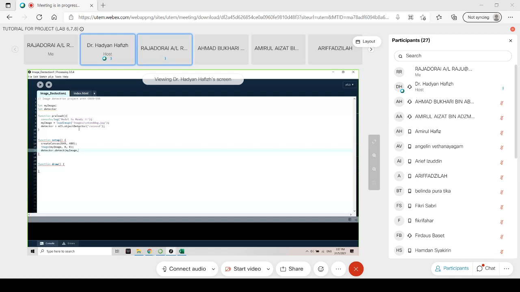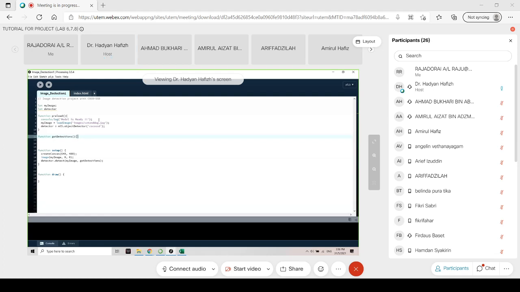Let's see what happens if the detector is able to detect the image, whether it has an error or it's successful. We need to set a callback function. Let's call it gotDetections. Previously we put gotResult, right? Now slightly change to gotDetections, and of course I need to define my function gotDetections here.